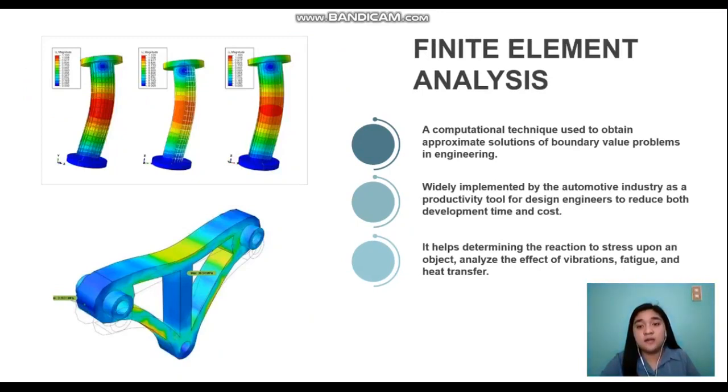So next is finite element analysis. Finite element analysis is a simulation that uses a computational technique used to obtain the approximate solutions of boundary value problems in engineering. It is widely implemented by the automotive industry as a productive tool for design engineers to reduce both development time and cost. It's a simulation that helps to determine the reaction when it comes to stress upon an object, and analyze the effect of vibrations, fatigue, and heat transfer.